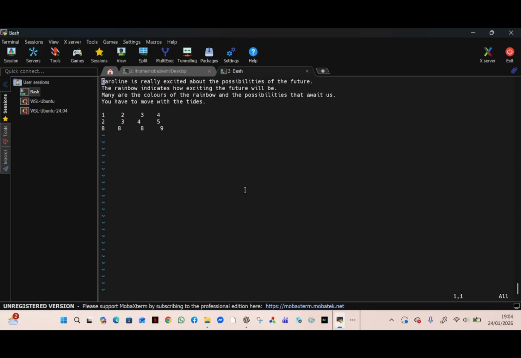You undo. Okay, DD delete, you undo. If you want 2 lines, 2DD, you undo. If you want 4 lines, you go to the beginning of the line you want to delete. So let's say I want to delete from there. I'm going to press 4DD and I press U to undo.